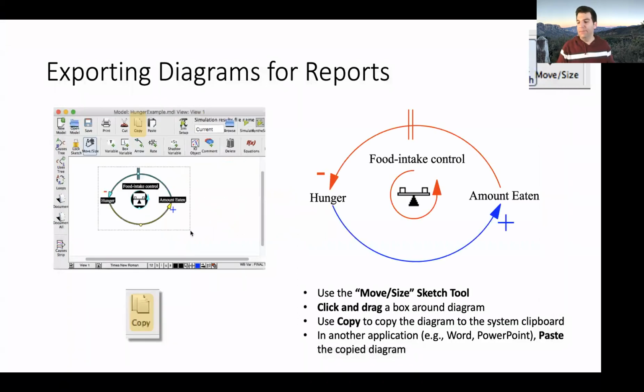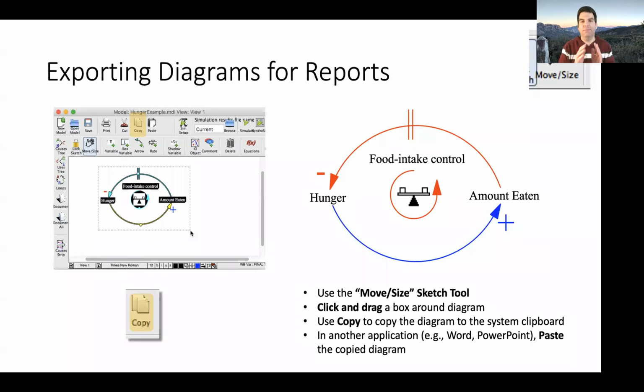All right. So the next thing is you draw this nice diagram. And so how do you export this diagram for reports? Now, I know you guys are experts at screen capping, or screen capturing, which is one way to do it. But if you want a nice vectorized version, so that if you bring it into a PowerPoint in your term presentations, you can drag it up and down and at any size it looks good. Or in your Word doc, you can drag it around and make it any size and it still looks good.